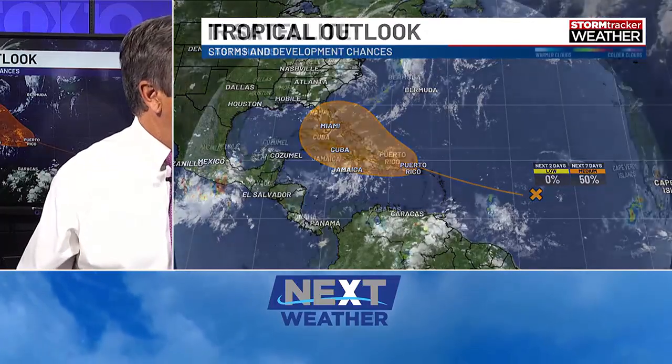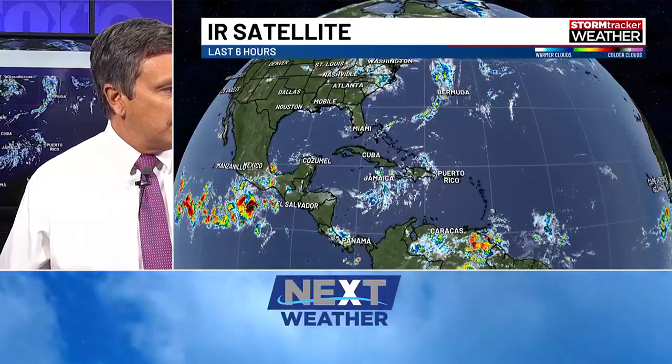Let's take a look at it. We've got a feature here in the tropics and I'll play the graphic for you. This is the actual satellite image, and there's almost nothing going on out there as far as convection. This is a look at the amount of dust in the atmosphere — this has been the real inhibiting factor to tropical development over the last couple of weeks.